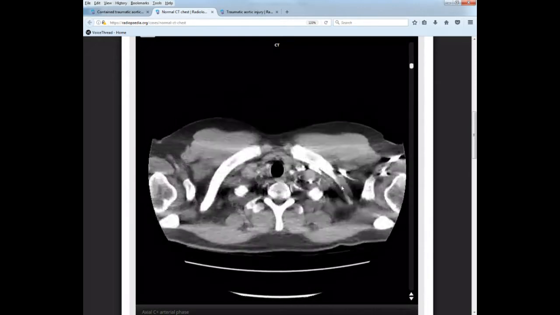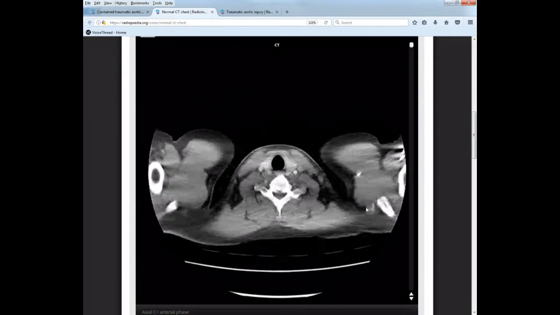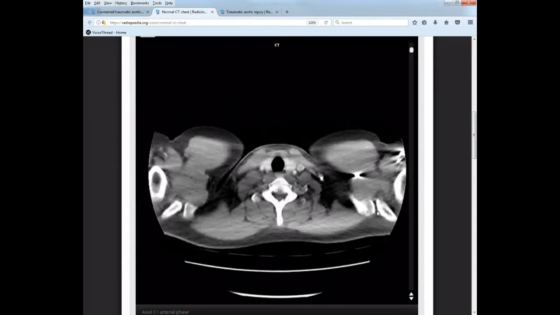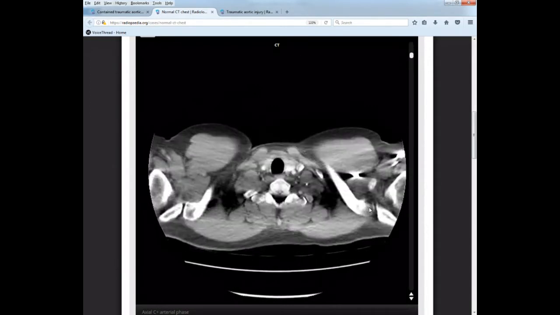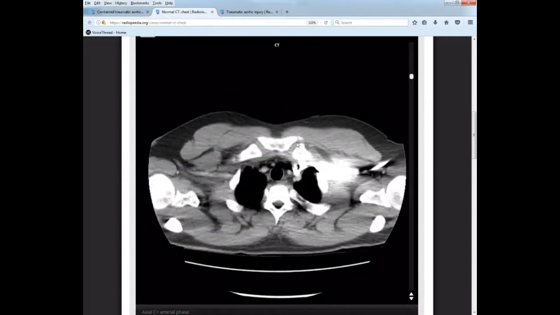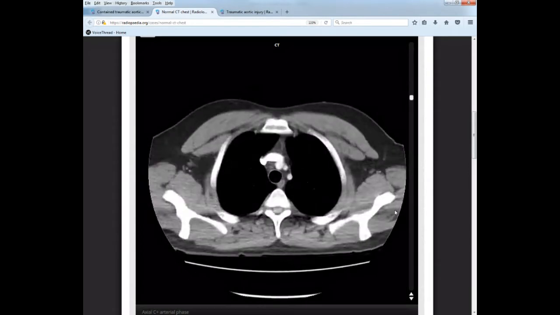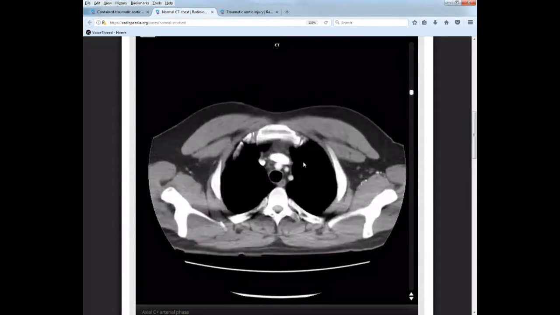Going back up, you should be able to see clavicle. So here's your clavicle coming over. Okay, so there's your AC joint. There's your acromion, your clavicle. Follow it anteriorly. There's your SC joint, your sternoclavicular joint right here. Okay, so you should be able to see clavicle as well. We won't concentrate so much on the scapula because we're going to go over that when we do upper extremity anatomy.